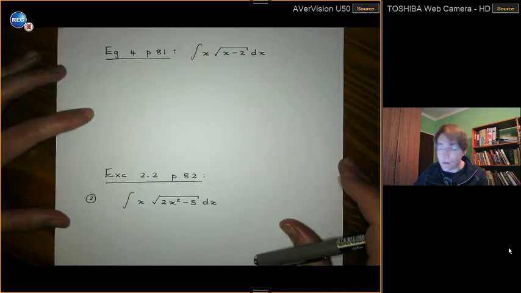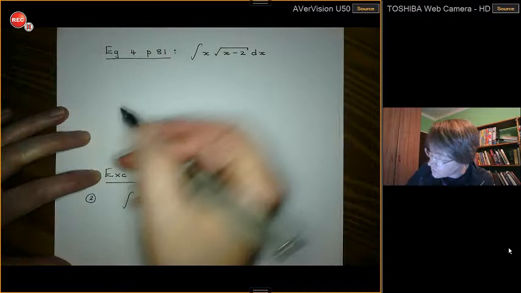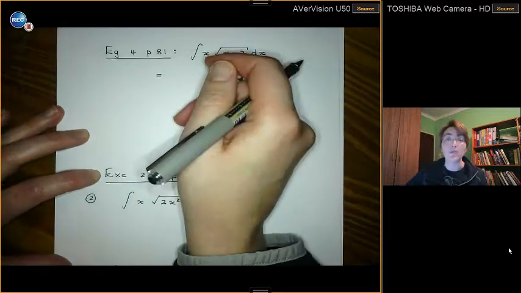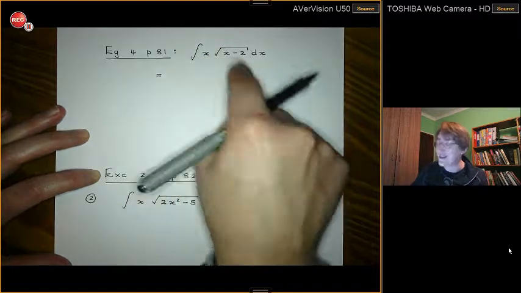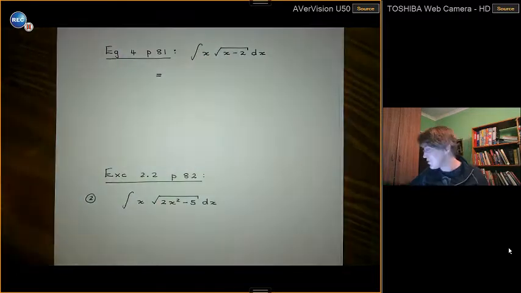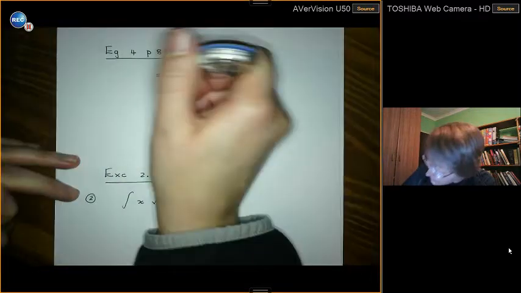Okay, we're going to go back to this particular example, and I'm not going to do this with U substitution. I'm going to do this one with reverse chain rule. So first things first, we're just going to rewrite it slightly. Oh, I can't do this one with reverse chain rule. This is one I have to actually do with U substitution. Sorry about that. See what happens when you get confused yourself.